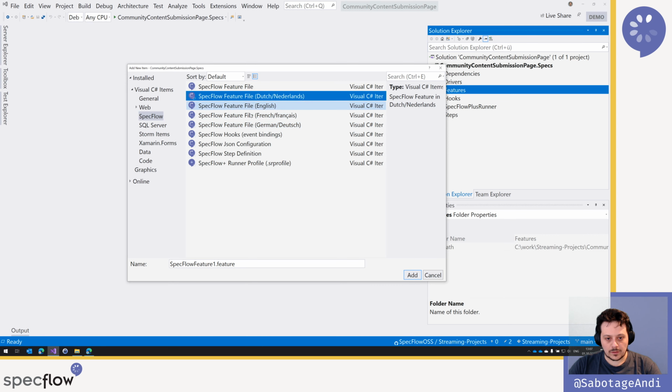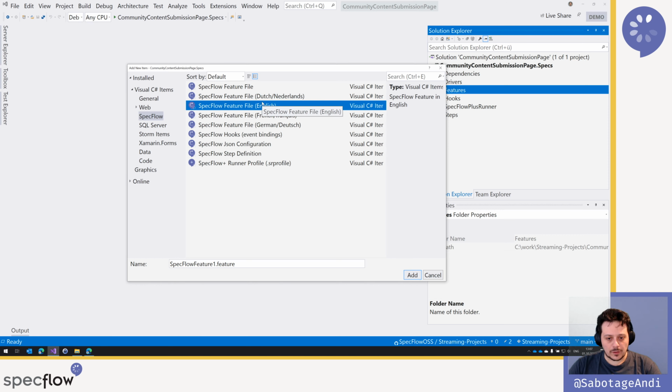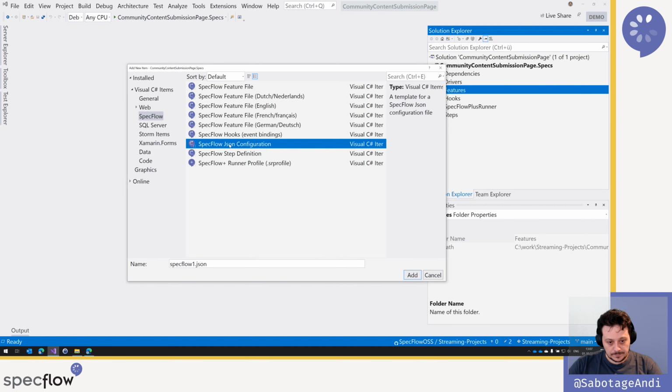Then we have for different languages, most used languages, some small templates, which only have the feature keyword in it, and one for the hooks. This is interesting: that's the SpecFlow JSON configuration template file. What you have to be careful about is that Visual Studio always adds one to the file name, but the file has to be named specflow.json. Let's not add this yet.